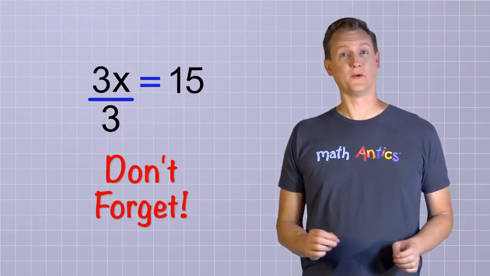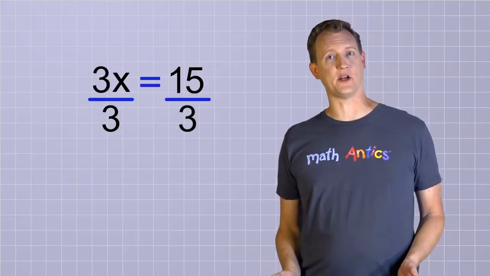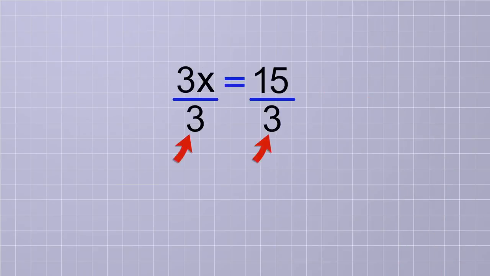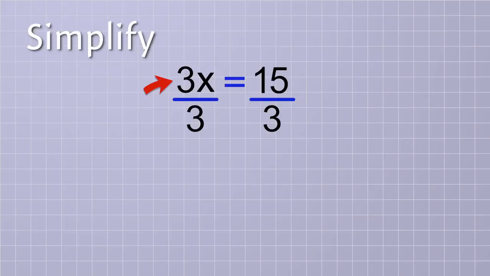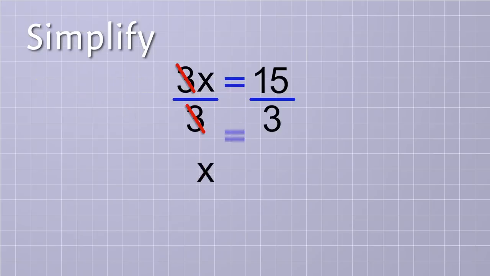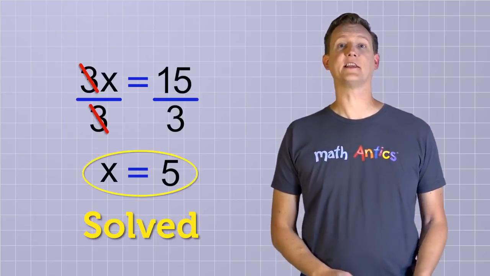But don't forget our rule for rearranging equations. We have to do the exact same thing to the other side to keep the equation balanced. That's better. Now both sides are being divided by 3. The next step is to simplify. The 3 on the top and the 3 on the bottom on this side cancel, because 3 divided by 3 would just be 1. This is just like canceling common factors when you're simplifying a fraction. That leaves us with just x on this side. And on the other side, we have 15 divided by 3, which simplifies to 5. There, we've solved our equation by changing it into the simplified form, x equals 5.